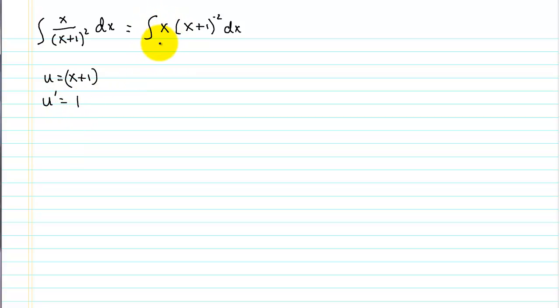We have this extra x, so we need to go through our formal substitution method like we did in our last example. So if I solve this for x, we get x equals u minus 1, and if we take the derivative here, dx equals du. So let's do our substitution. So we have u minus 1 replacing this x. Now we need to replace this x, so we're going to have u minus 1 plus 1, which just becomes u. And then dx becomes du.